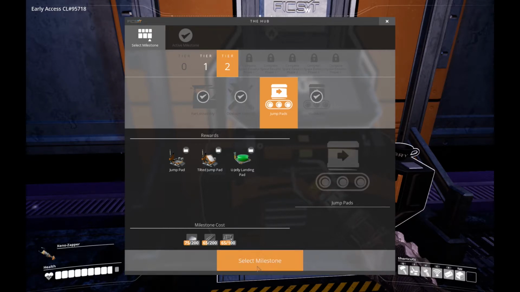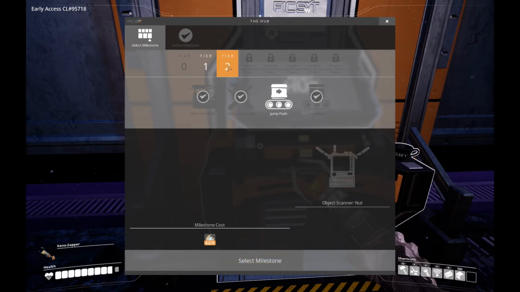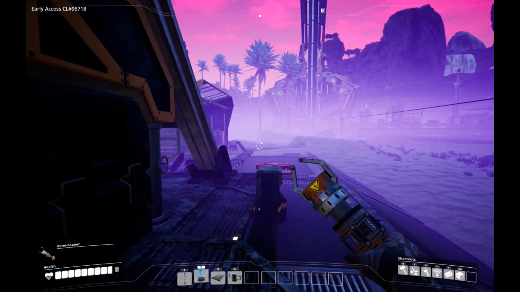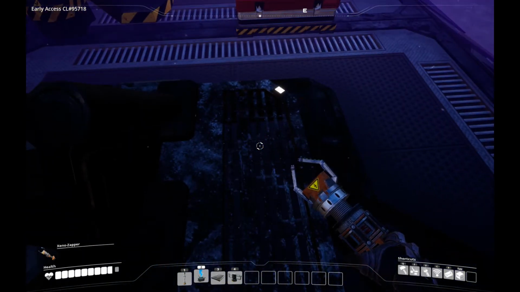Do we want jump pads? I haven't played with those. Conveyor walls and object scanner nuts I can probably deal without for now. Yeah, I think the main thing is getting that space elevator unlocked, and that is just a matter of letting this dang thing run for a little while and collect up the resources it wants, and then come back in.